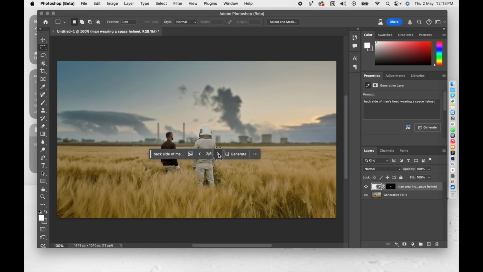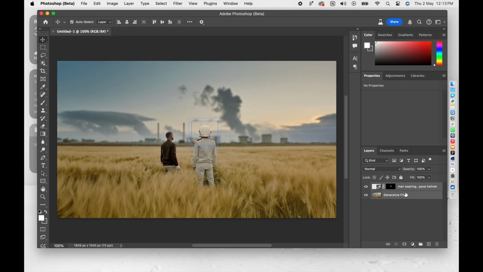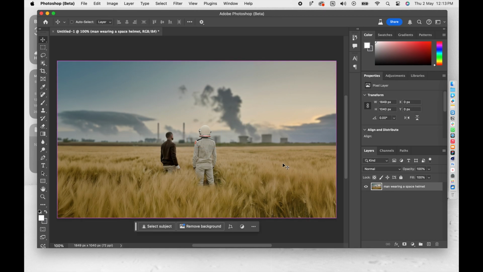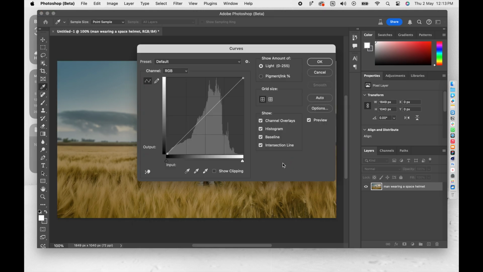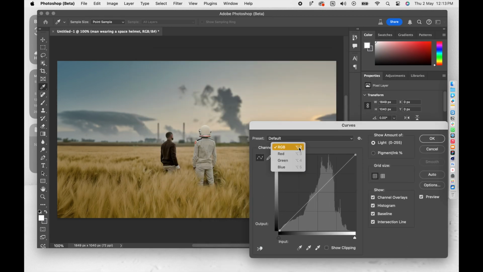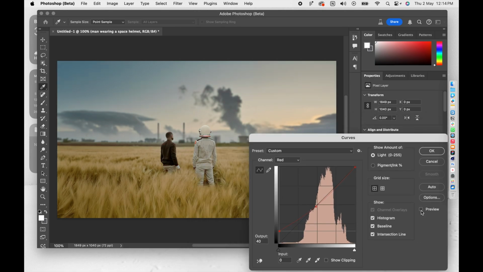So let's take a look at some of the helmet options that we have. Okay, I think the first one works the best, right? So we have this. That's again one augmentation. Again, I'm going to merge these two layers here. We have this. You can color correct the image. If you want to give it a bit of a tweak, you can do that. I'm just going to play with the red values here a bit. Make it slightly more red and give it a vintage look. So this was before and this was after.